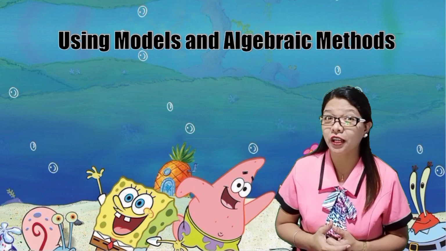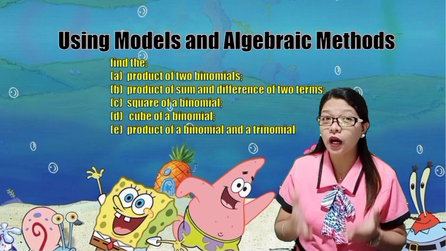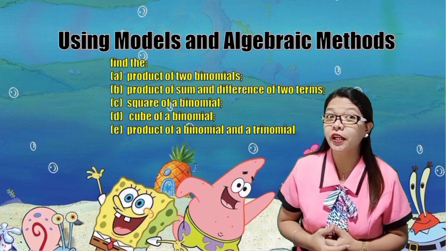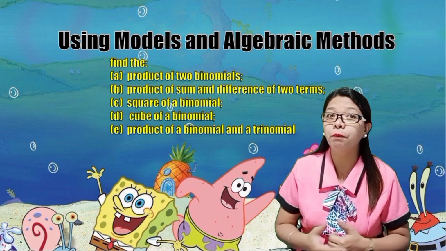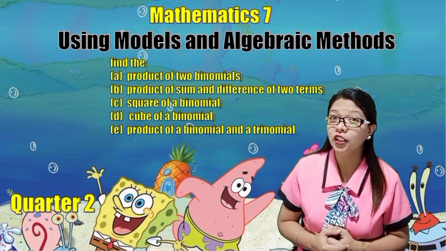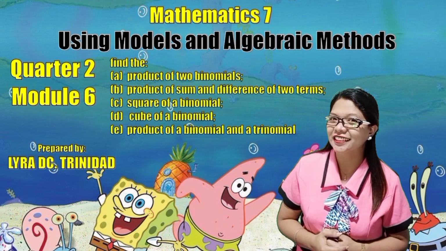Hi grade 7! For today, our topic is using models and algebraic methods to find the product of two binomials, product of sum and difference of two terms, square of a binomial, cube of a binomial, and product of binomial and trinomial. It was based on Mathematics 7, Quarter 2, Module number 6.